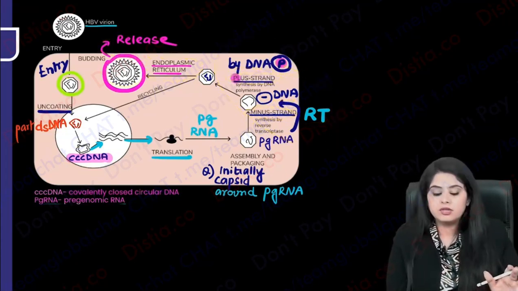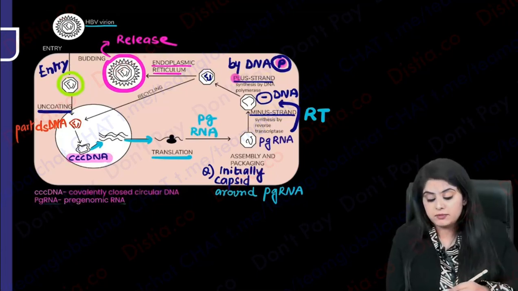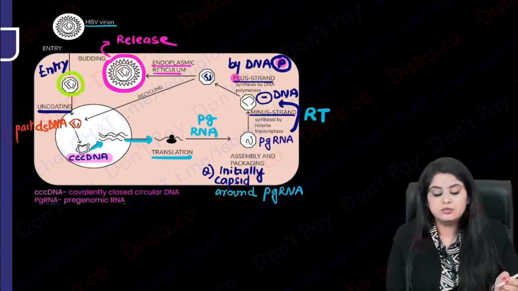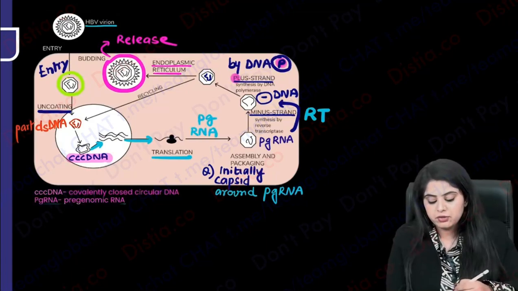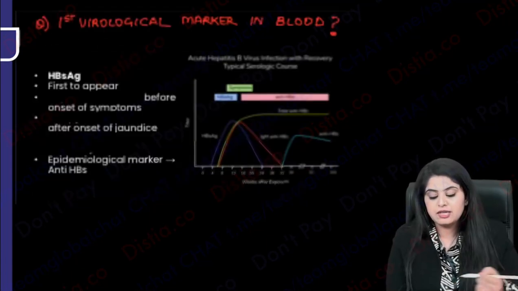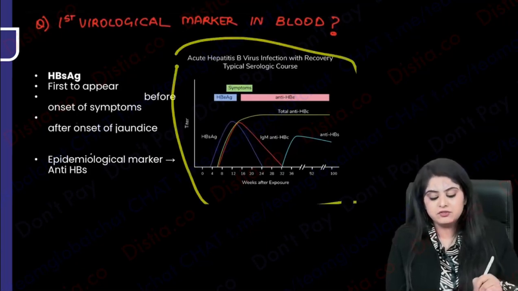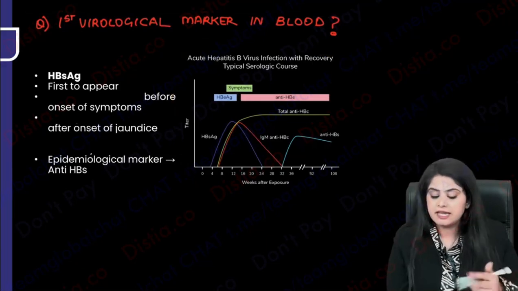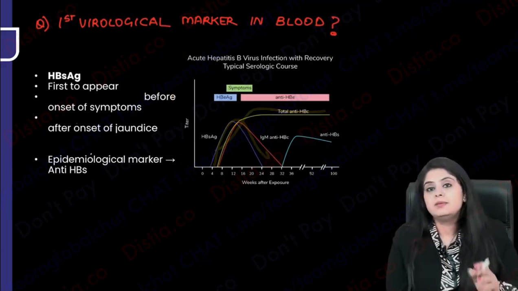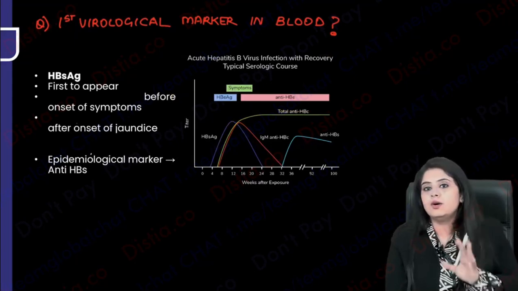I hope everyone's okay with this set of information. Very important pathogenesis that they are going to ask you. Now that you've done this pathogenesis, I'm going to take you to the most important, and that is lab diagnosis. I know this graph is something which is very, very scary for you. I will tell you every part of it. Then I will make a final table and a mnemonic of how to learn it.